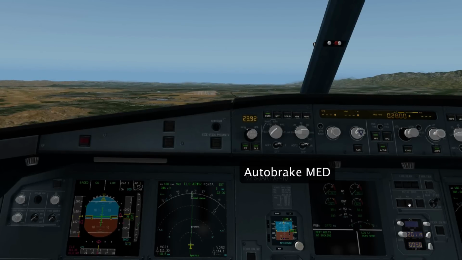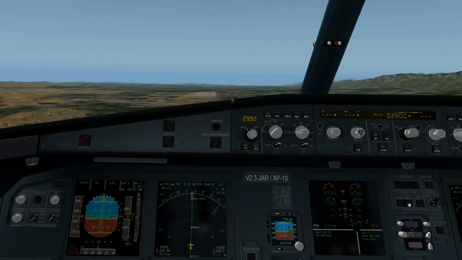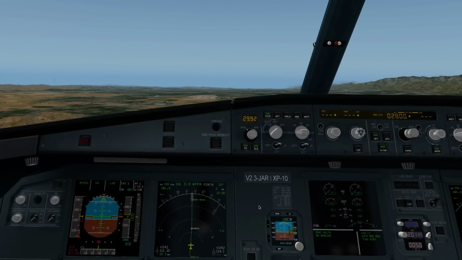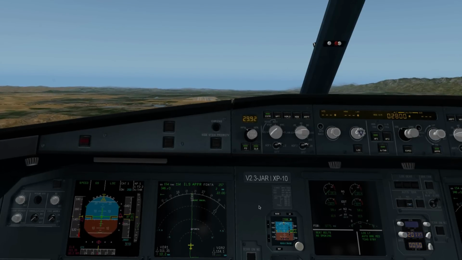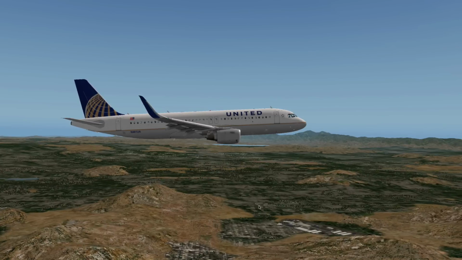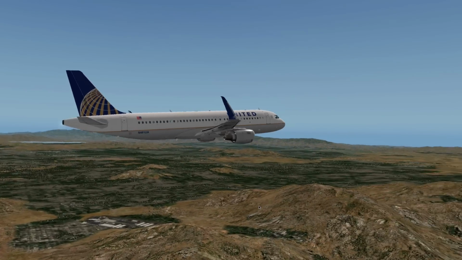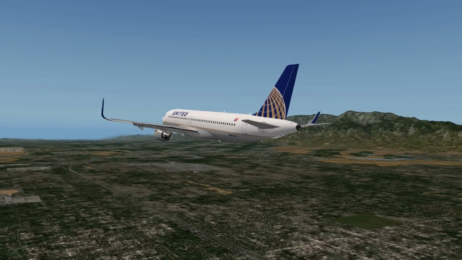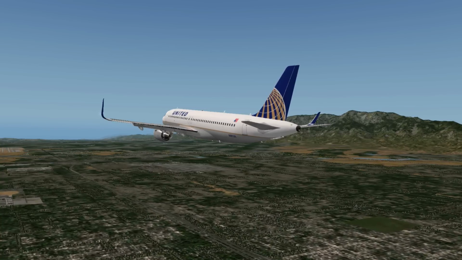And we'll put our auto brake on medium. No gear yet. San Gabriel Mountains off the nose.